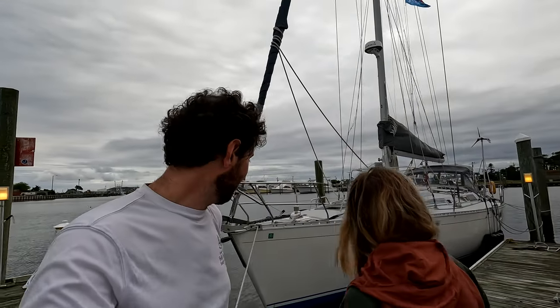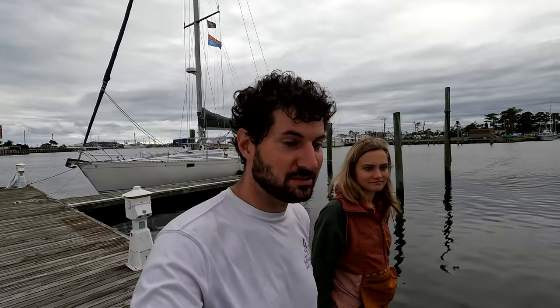We have decided to stay for the day. We have to ask if we can extend our boat slip one more night. But right now we're walking up to one of the fish markets here in this little fishing marina, and hopefully going to get some fresh fish to have tonight as part of fish tacos, and some frozen fish for the rest of our trip.